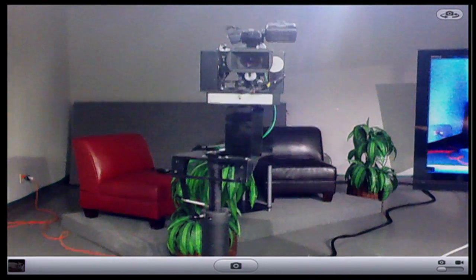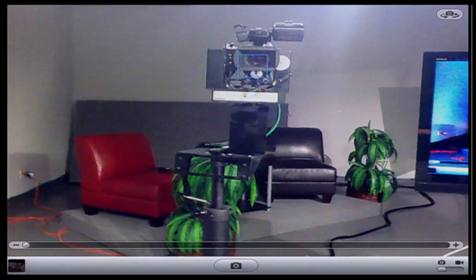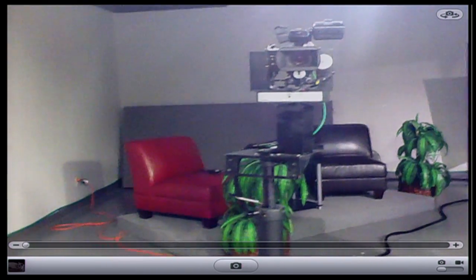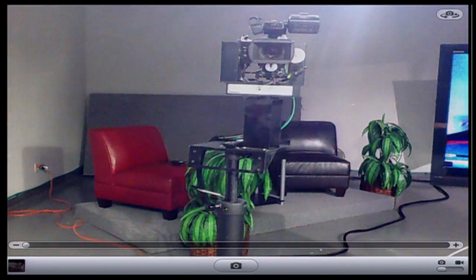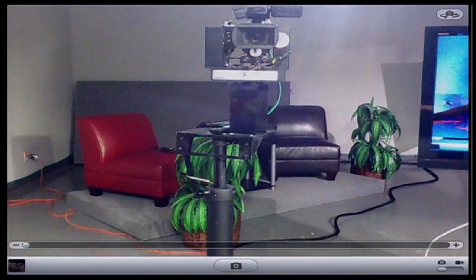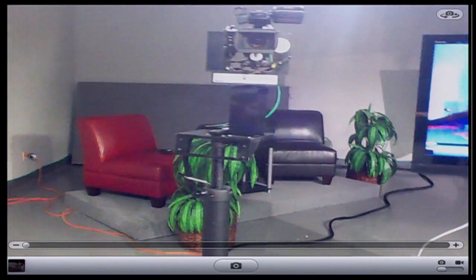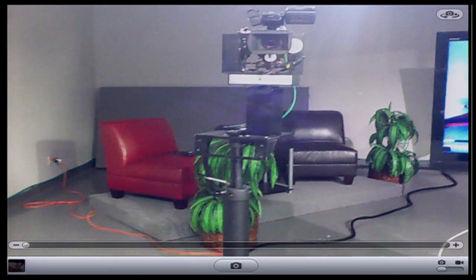You can actually focus. You can tell the device where you want it to focus, and to do that, you just take your finger and put it where you want it to show up. If we could pull up our little iPad picture here, you can see that no matter where you put your finger, a little crosshair comes up, and that's where the camera will focus. Everything in this room is pretty close, so it's hard to focus. But if somebody's close to the camera or far away from it, that's where you would want to focus.